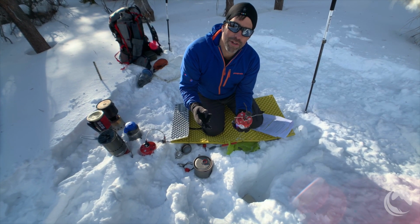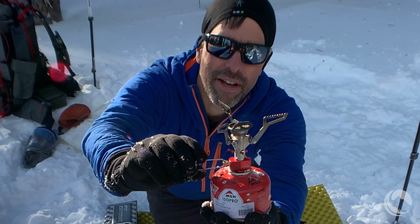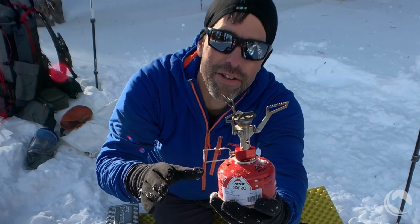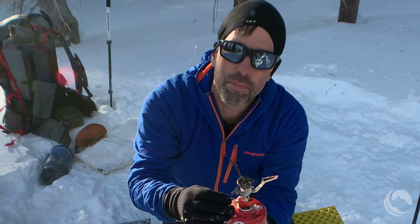Second, and this is what I was alluding to earlier, turn the heat down on your stove. If you turn the heat down, it's going to lower the burn rate and you're going to waste less heat. It will require less fuel to boil a given amount of water. Now, it might take an extra minute or two, so if you can afford the extra time, don't be afraid to play with the valve on your stove to get even more fuel efficiency. I've run some tests in 3-season conditions and can easily get 30 to 40% more fuel efficiency simply by turning the stove down a little bit.